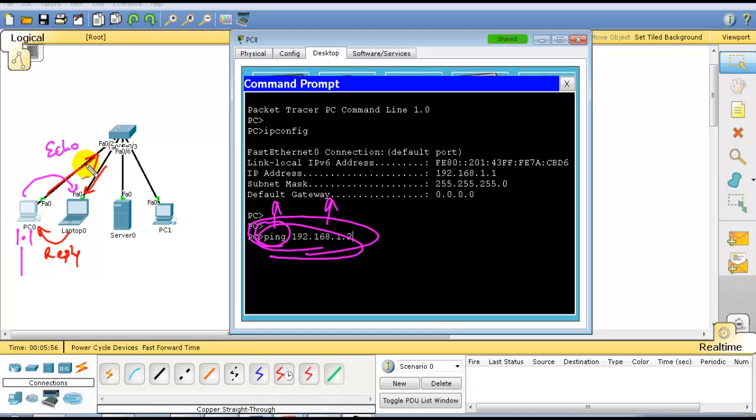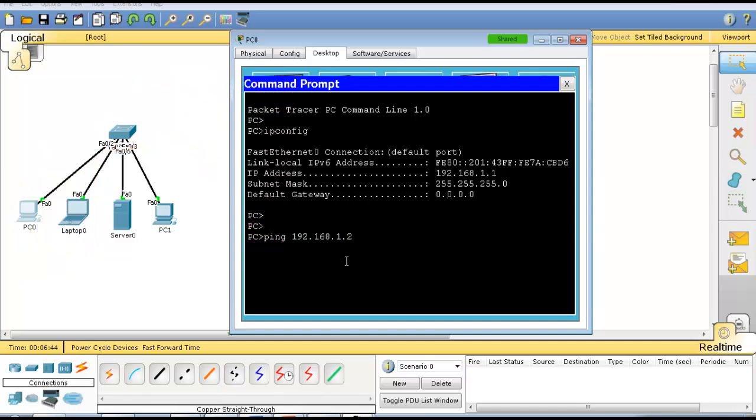The request will go to the switch, and the switch will pass it to the computer, that is 1.2, and that's how it works. Internally inside the switch, they identify based on the MAC addresses. We'll get into this in more detail when we start the switching topics. I'm just connecting a switch and doing the testing.